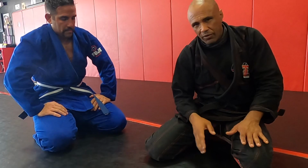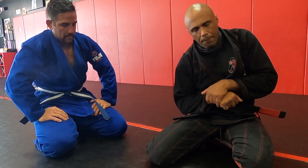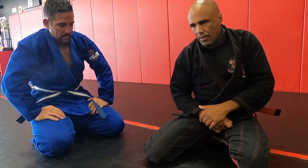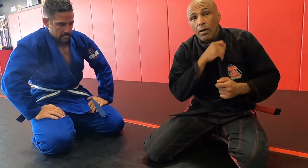Hand and arm control, snap down to the turtle position. A quick guillotine. If he starts defending the arms, you switch to back take. And you can finish with a clock choke since we're wearing the gi. Tomorrow I'll show some other videos on things that you could do without the gi. And there's a whole bunch you could do without it.